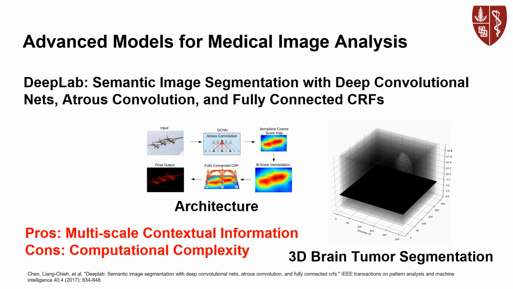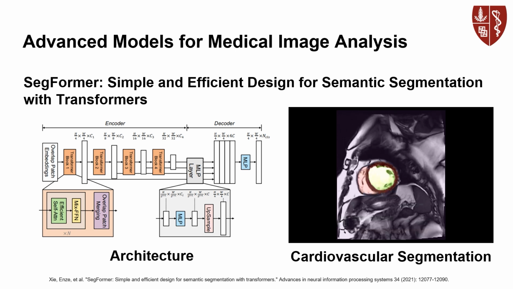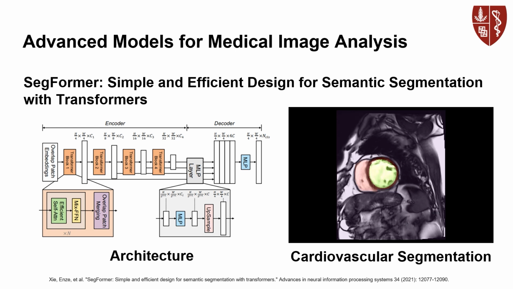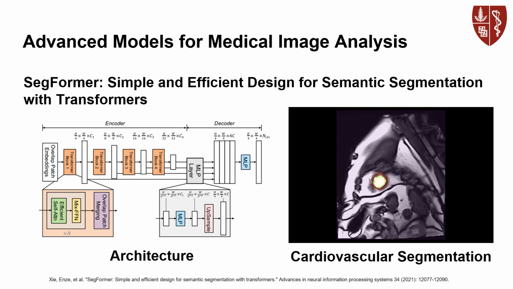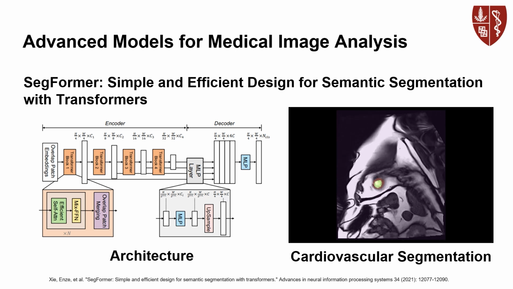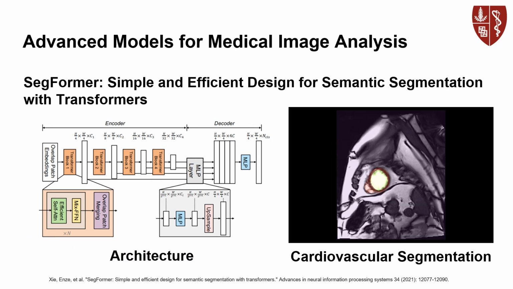So what are the pros? Multi-scale contextual information. And the con is that it's a little bit computationally intensive, which means if you don't have NVIDIA GPUs specifically to accelerate all of these deep learning tasks, then it could be a hassle. And this is one of the most recent advancements, a model that uses a transformer-based architecture, which I previously spoke about. The model is called SegFormer, and it is from NVIDIA, the company that manufactures all of these GPUs as well. And this works pretty great specifically for semantic segmentation tasks.